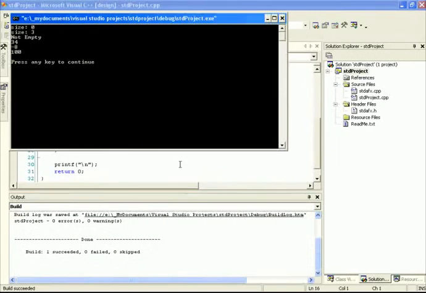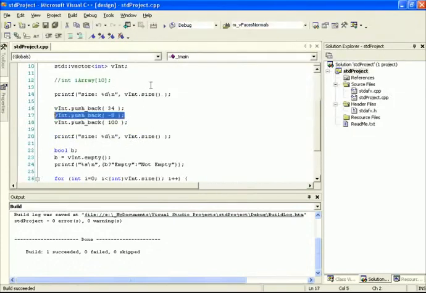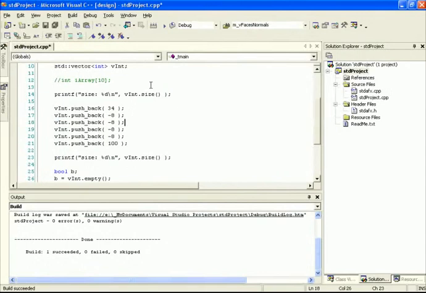So now notice after not empty here, because we've displayed not empty, I display everything that's inside of our array. So we have 34, minus 8, and 100. And if I go in here and add a couple other ones, then you'll be able to pull those out of the array as well, like so.